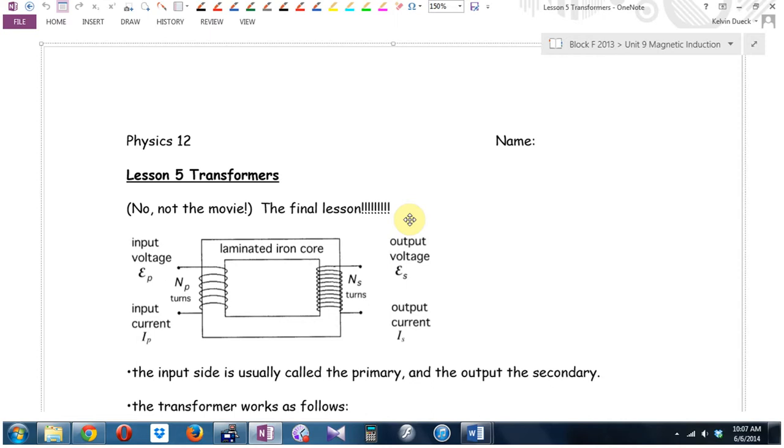Oh, and not only that, 120 volts comes out of my plug. I'm telling you, my projector doesn't use 120 volts. My computer doesn't use 120 volts. It uses far less than that. Why? Well, it turns out it is very, very easy to turn one type of voltage into another type of voltage. And you do that using a device called a transformer, because it transforms one voltage to another.